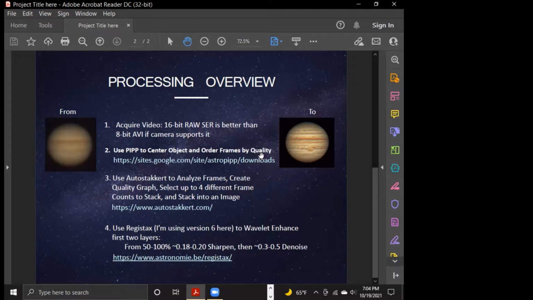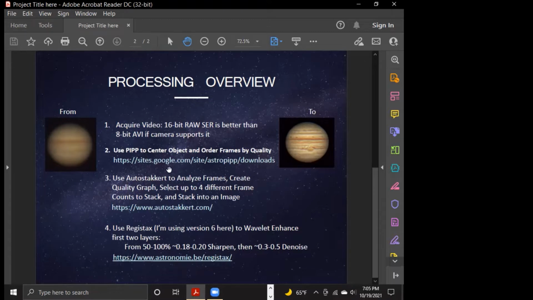atmospheric turbulence occurs, with differences in seeing over time, you may find that maybe your first frame, maybe your 10th frame, maybe your 300th frame are all really, really good, and a lot of the others are really bad. So this takes care of ordering it so that you can select that slice that's good.